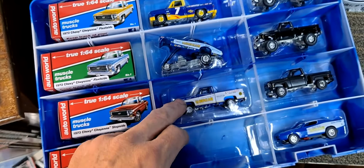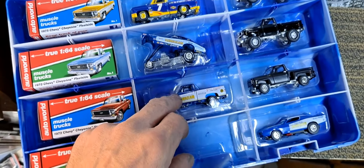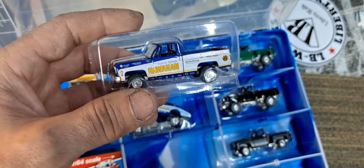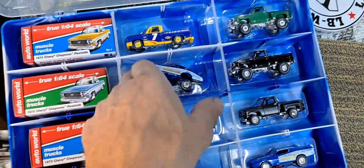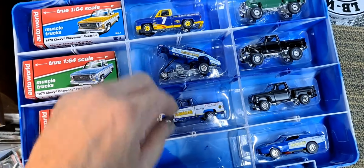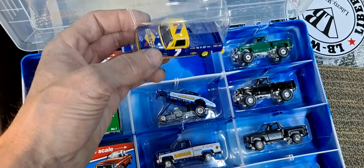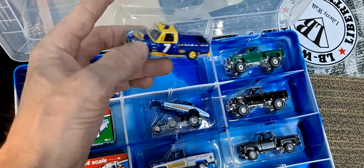Now, they released, I think, 8 or 10 of these. And they released a bunch of these different racing ones. And I plan on getting all of them. Right now, I am really, really far behind. I only have 2 of them. I got this one. And I would like to get all the matching Johnny Lightnings to display with them in these cases. So I don't think I found the Johnny Lightning that matches this yet. I think somebody told me there's a green light car that matches it, maybe. I don't know.